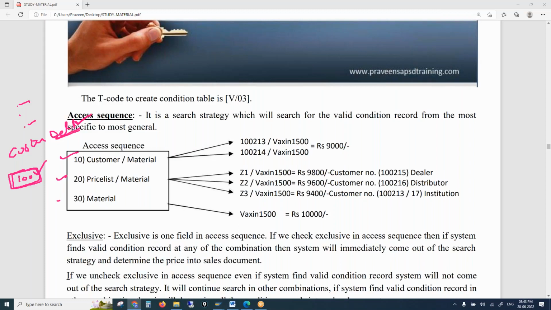Usually the consultant does that, because they don't know how the logic works in the system. So the customer and consultant will be deciding how it should work, that means what should be the most specific and what would be the most general. So you'll be seeing the combinations. You're making the combinations.